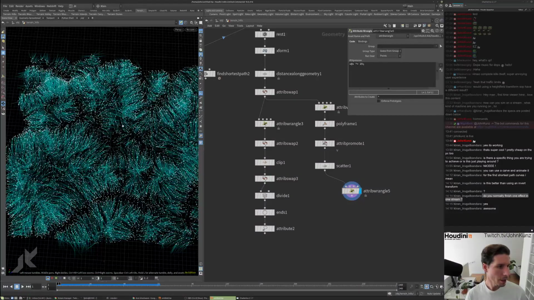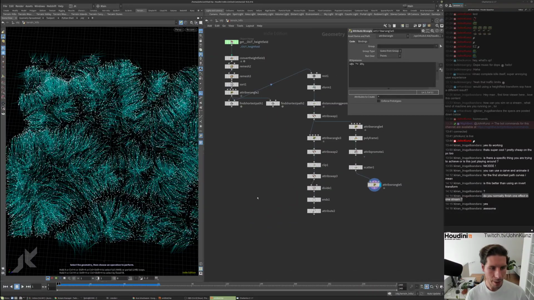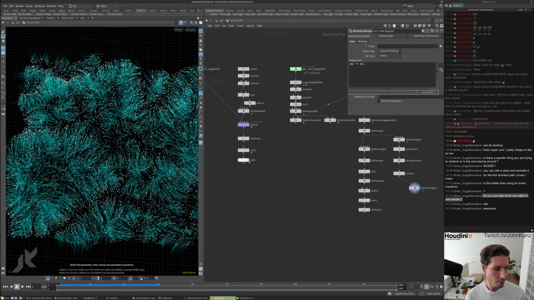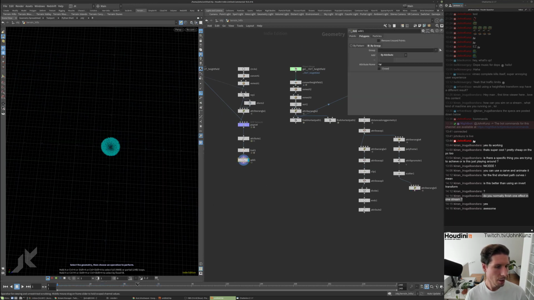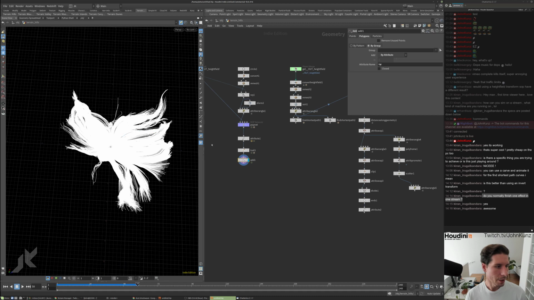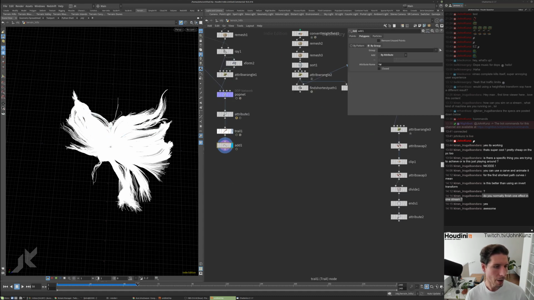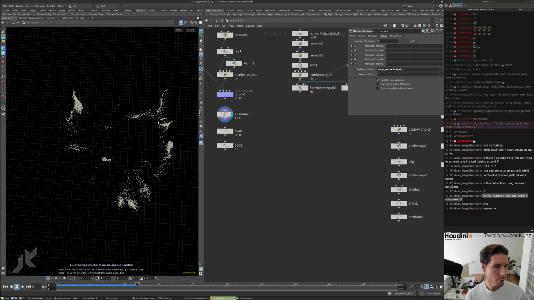So basically these are a bunch of different ways that we could use to push things outwards. We could use these trails and get that kind of force by using the velocity attributes that are stored on these particles.